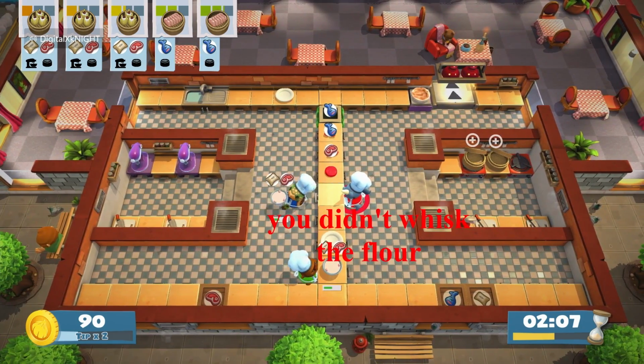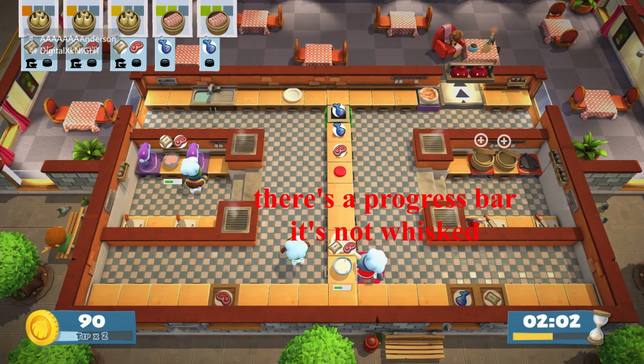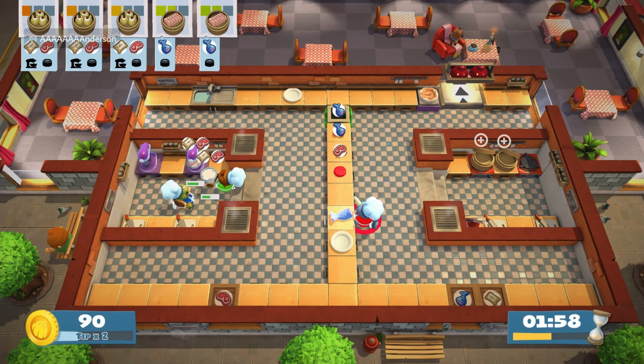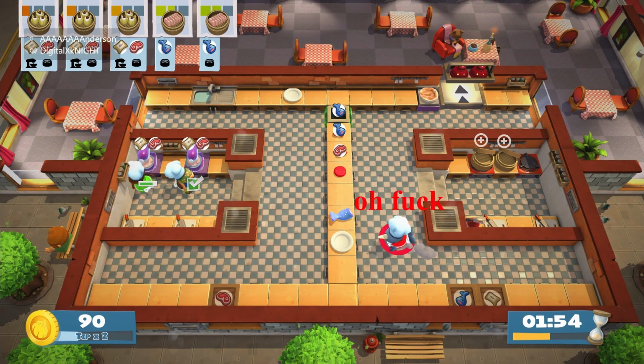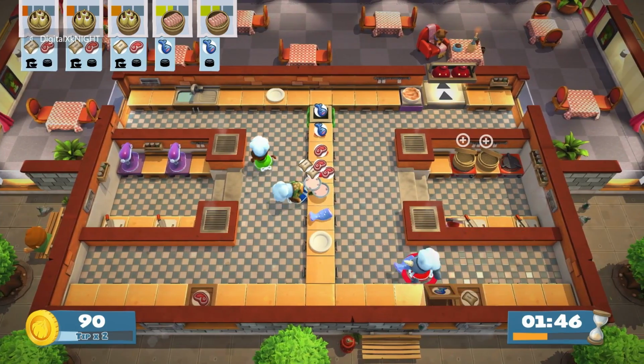I think you didn't whisk the flour. It was whisked. It's been whisked. There's a progress bar that's not whisked. No, I think you need to whisk it together again. That's what it is. You need to whisk it again. Right, plate it. It won't work.